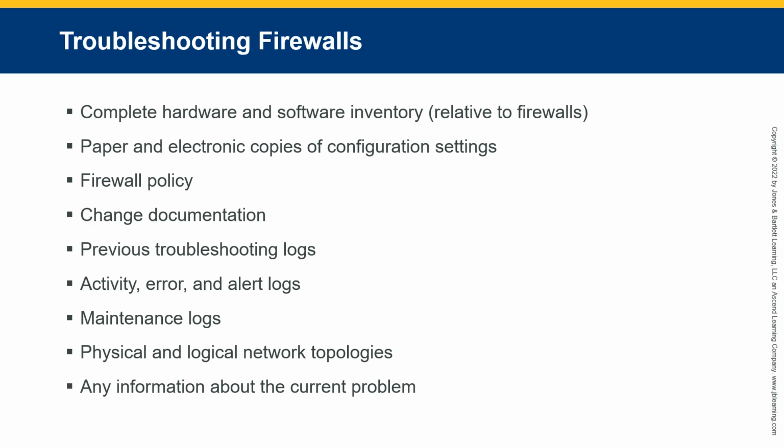You also want to look at the physical and logical network topologies to see if maybe something on the other side of your firewall might have gone wrong. A lot of times we've seen the firewall is not responding, when in truth it turns out that the switch port had not been responding, or something weird happened to that. The switch died, or the router died, or somebody ran a script on the router and edited out the route to or from the firewall by accident.